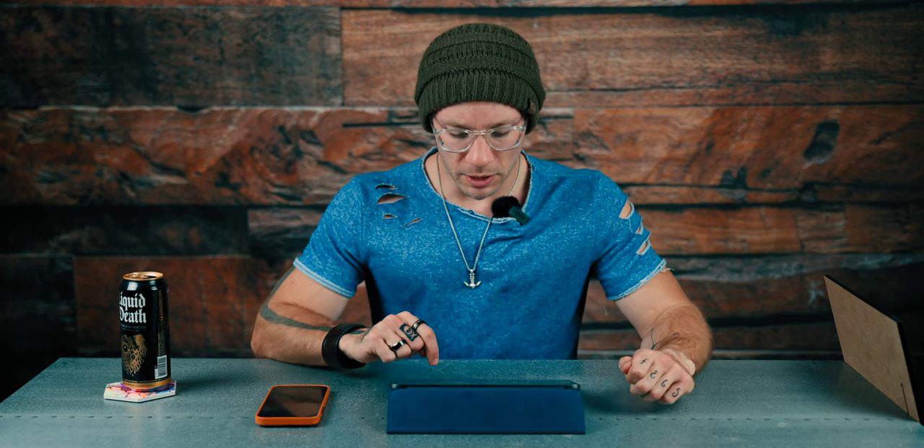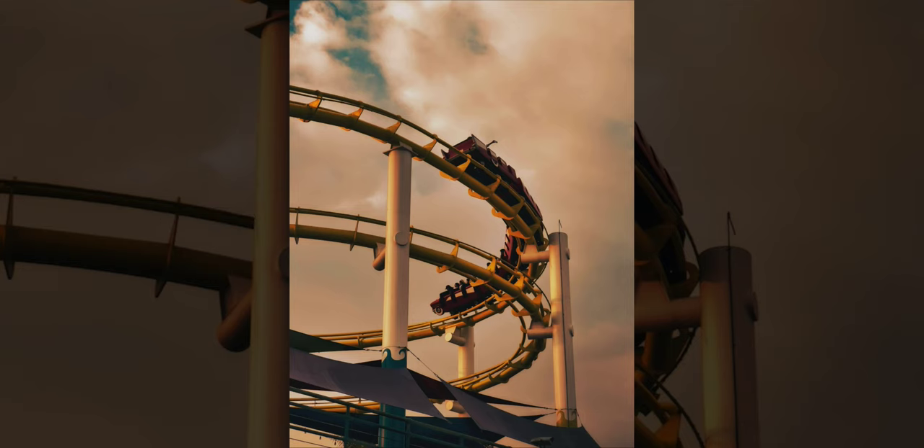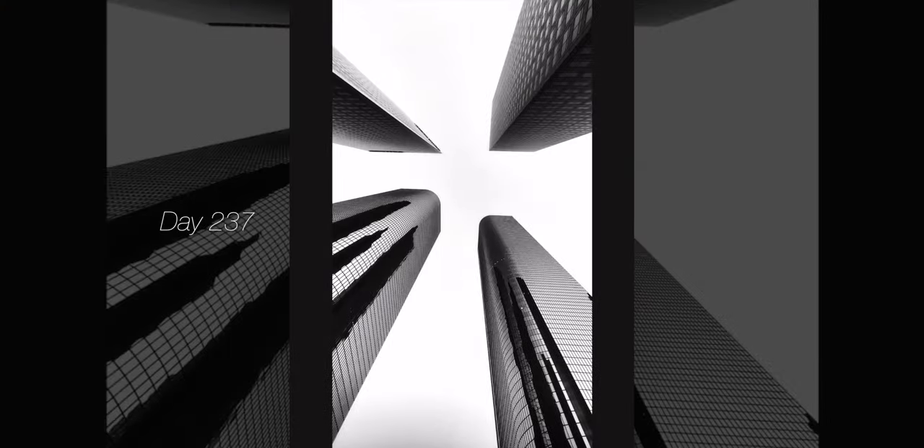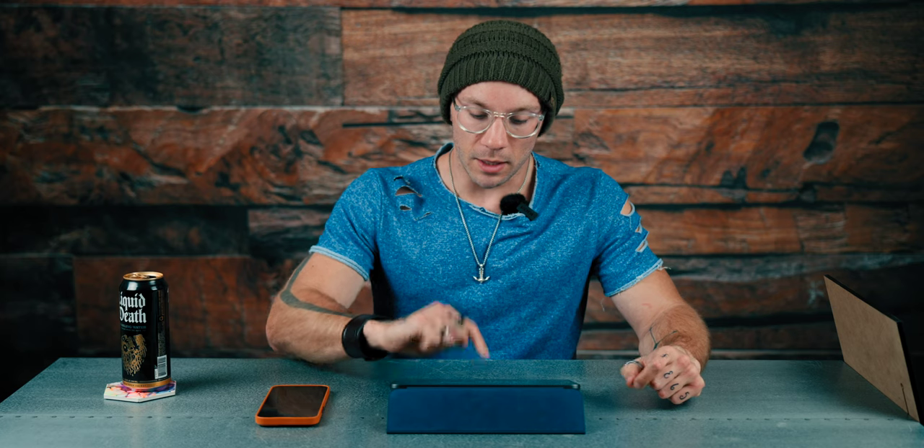Tip number two: use every camera that you have available to you. I still work a full-time job. There were days that I didn't have time or the energy to take a drone or a Sony or Nikon, so I'd have to use an iPhone, which shoots raw photos now and you can take some great photos. Like this one I took at Santa Monica Pier the day the iPhone 13 came out — the sky was just absolutely gorgeous, we had low tide. This one was shot with the iPhone too, just looking up in downtown LA. And then on a run one morning, there's a puddle and the sky reflected in it. It's all about perspective — the best camera you have is the one that you have on you.